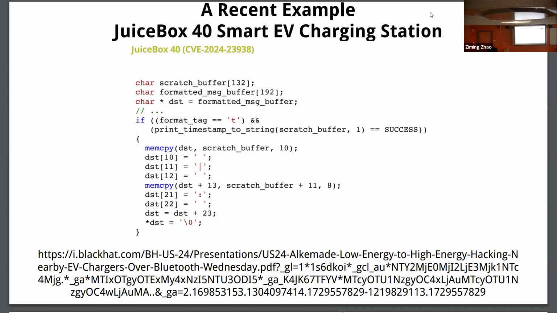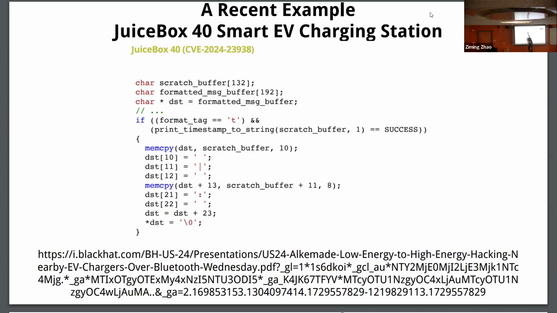Okay, so @t is only 2 bytes, an @ symbol and a letter T. But when it is expanded to a timestamp, it's much longer. It's like 13 bytes. And because of that, this is the piece of code to expand that format string and put that in the buffer somewhere here.